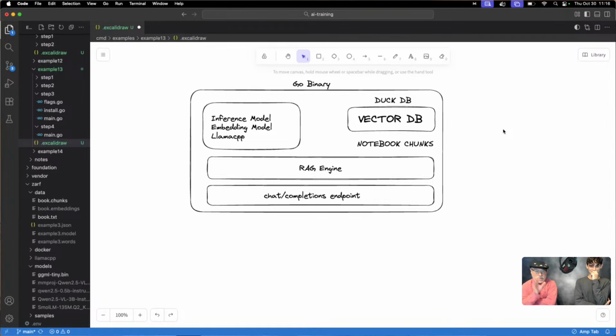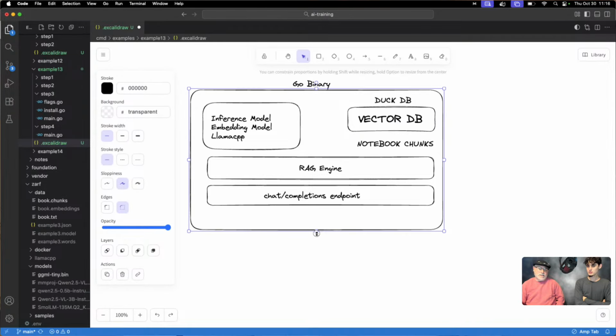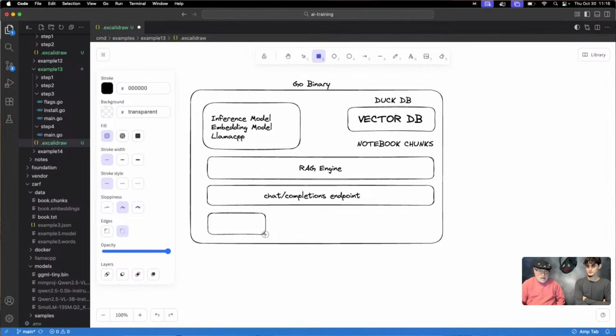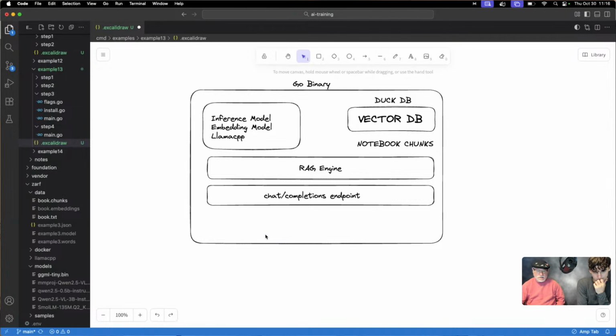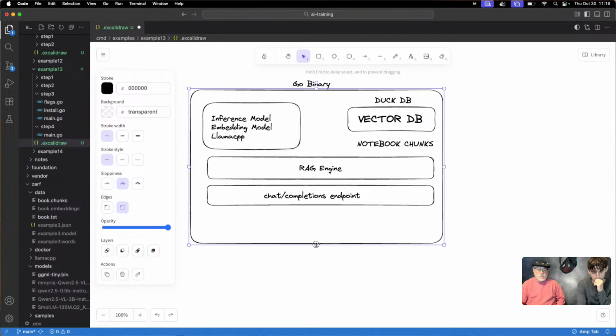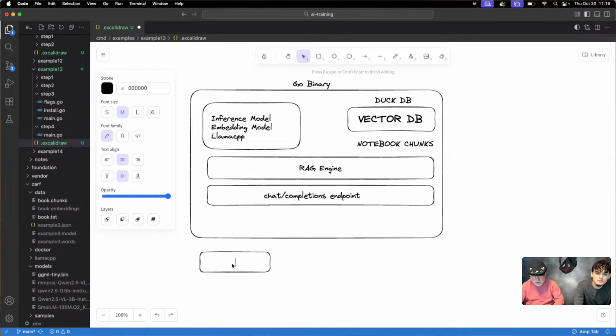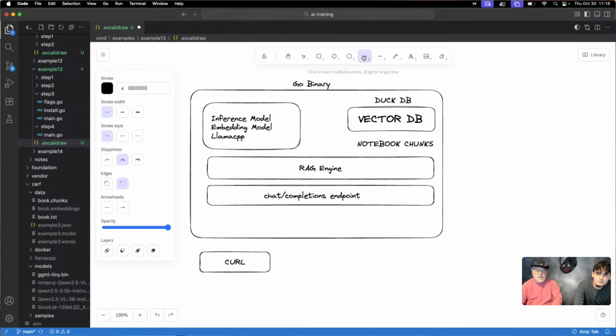So this is what I want to build. I don't know how many shows it's going to take, but ideally this is what I want to build. When I do go run, here's something else I thought about. We get this to work with a simple terminal UI. Actually it's not even a terminal UI, it's curl. So we use curl, let's just say outside of this, to hit the endpoint. That's how we can test it.